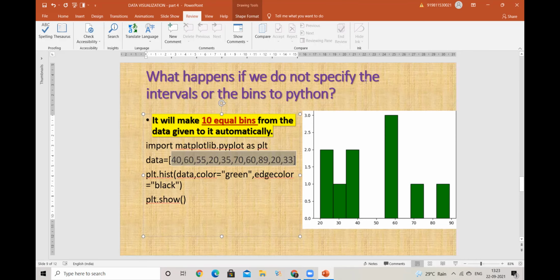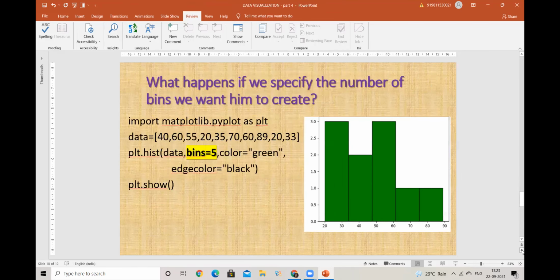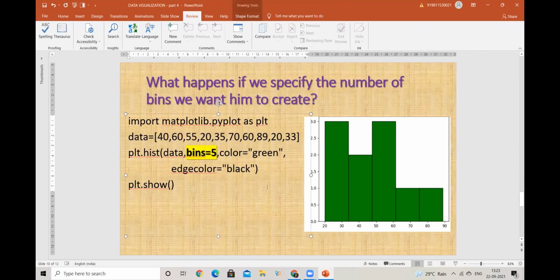That is something important: giving the bins is not compulsory, and bins can be given in the form of numbers also. So here I tell it how many bins I want.